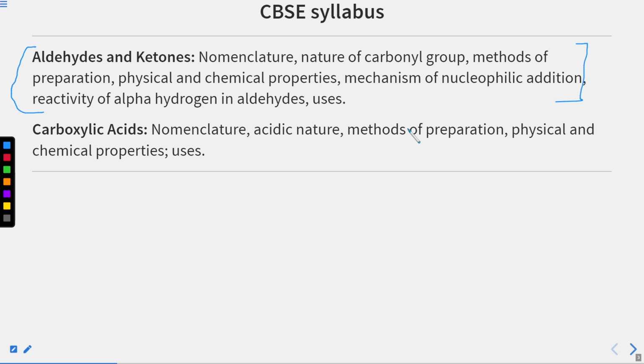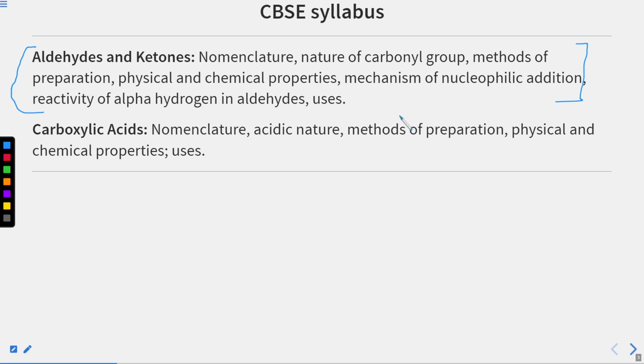So if you remember the previous class, in the aldol reaction, the definition was that if we take 2 moles of a carbonyl compound, that would be aldehyde or ketone, and treat it with dilute NaOH or in the presence of any dilute base, then it would result in a beta hydroxy ketone. Now if you further heat it, then it will result in the dehydration of the beta hydroxy ketone, and that would create alpha beta unsaturated ketone or aldehyde. So this was the basic definition of an aldol condensation.